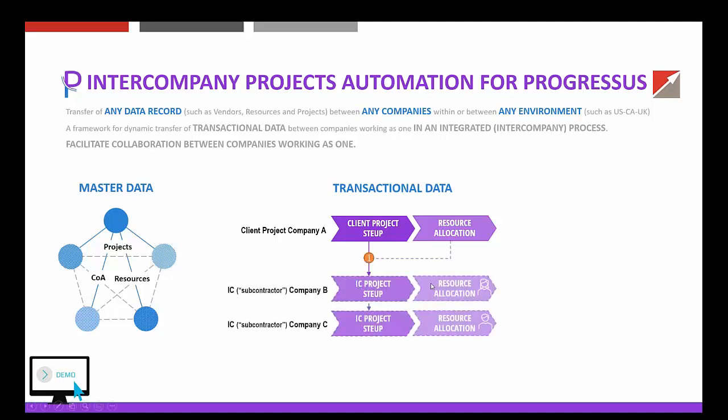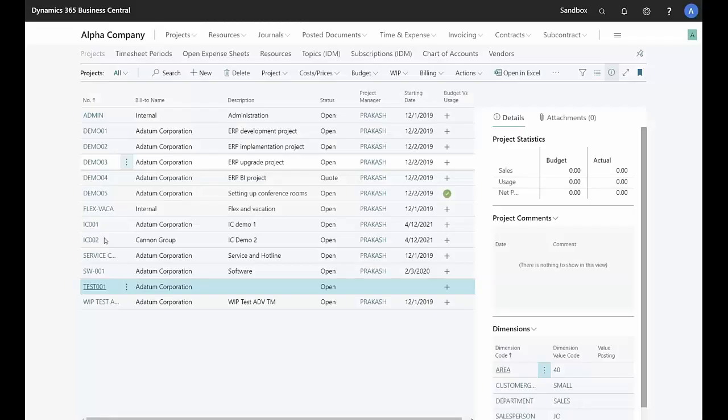And this is where the resourcing comes into place. So Alpha company creates a project, and we will send it to Beta company and potentially Charlie company as well. And there we have employees that can start working on those projects. What I have here is one intercompany project that I created early on. That is the Test 001 project. And that I sent over to the Beta company earlier on.